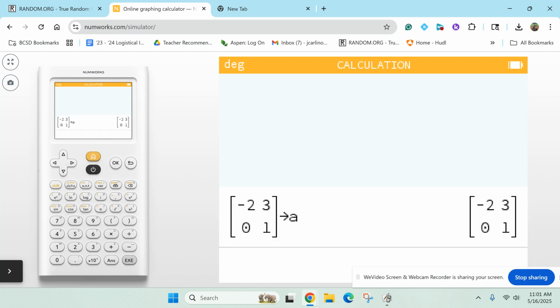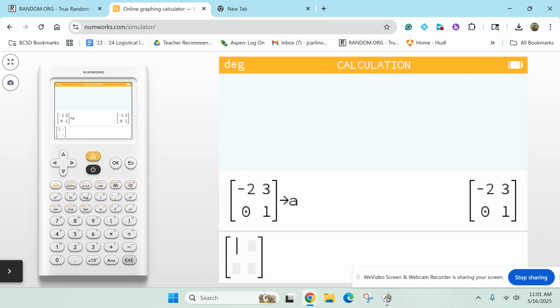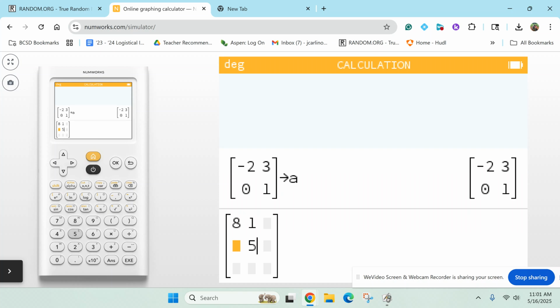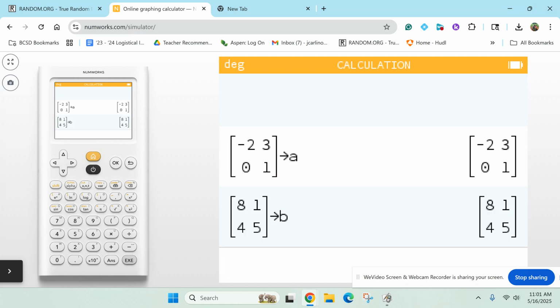Now we got to go to matrix B, so pull up a new matrix. So toolbox, it's already there. And get in your 8, 1, 5, 4. And once you have that, hit your arrow again, but now call that alpha B. Matrix B. And that will stay matrix A and B until you make a new one and call it A again. And then watch how quick this bad boy goes now.